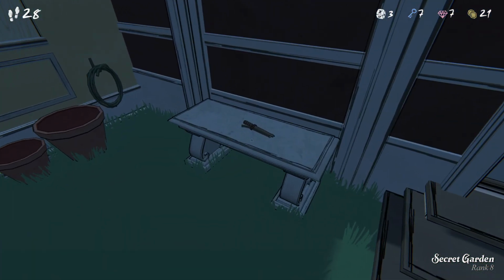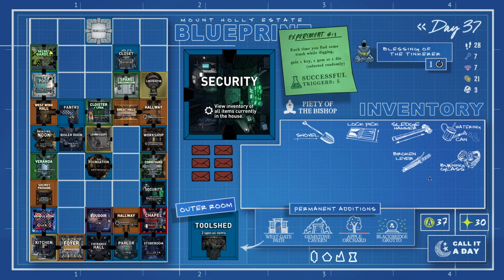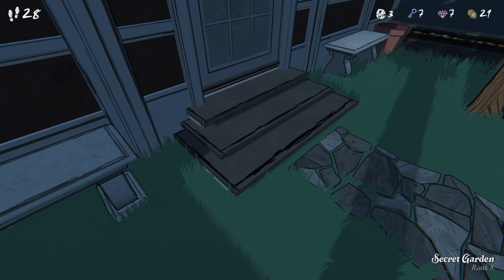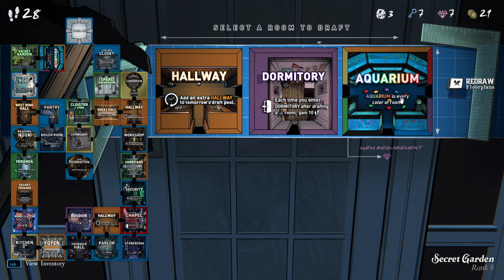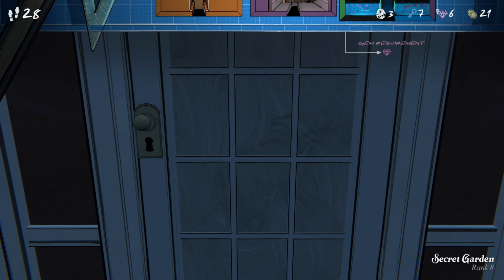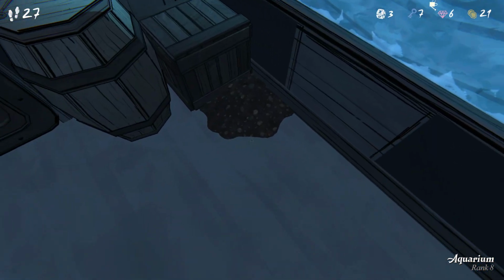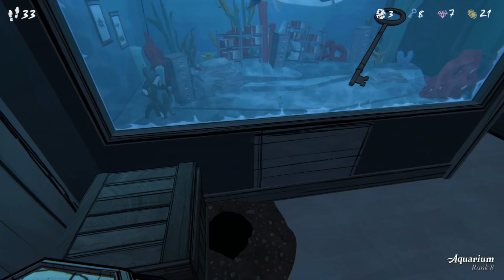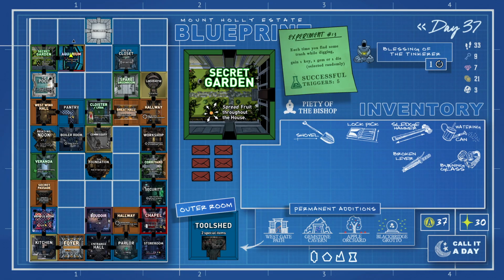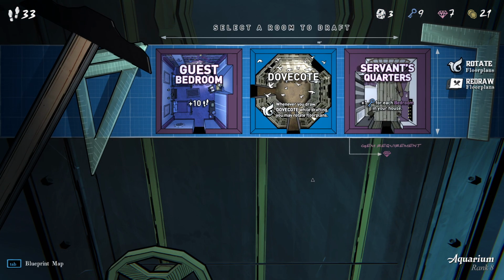That's for sure. There's a broken lever. Excellent. Okay. That could potentially give us the power hammer. We just need the battery. Okay, excellent. All right, let's go. Can you let me go? Yeah. Give me aquarium. Give me aquarium for sure. And then we get another gem. Very nice. We get a couple of keys. Actually, a couple of keys from here. Okay, cool. So then I would like you... We have 3 dice. I would like you to go to the right, please. Dovecoat literally does that for us. Exquisite.